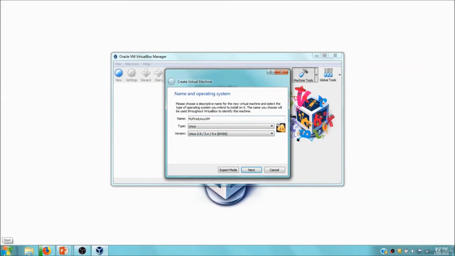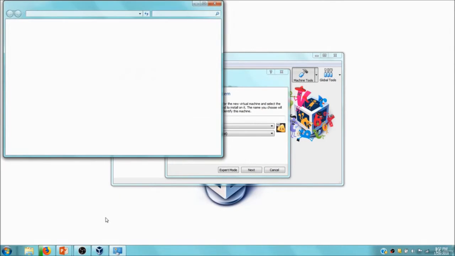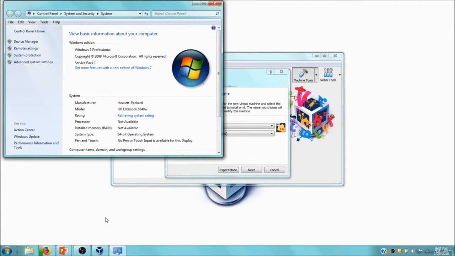So let's go to the Start menu, Computer, and I'm going to right click and go to Properties. Once the properties come up, you will see here it tells you it's a Windows 7 PC.